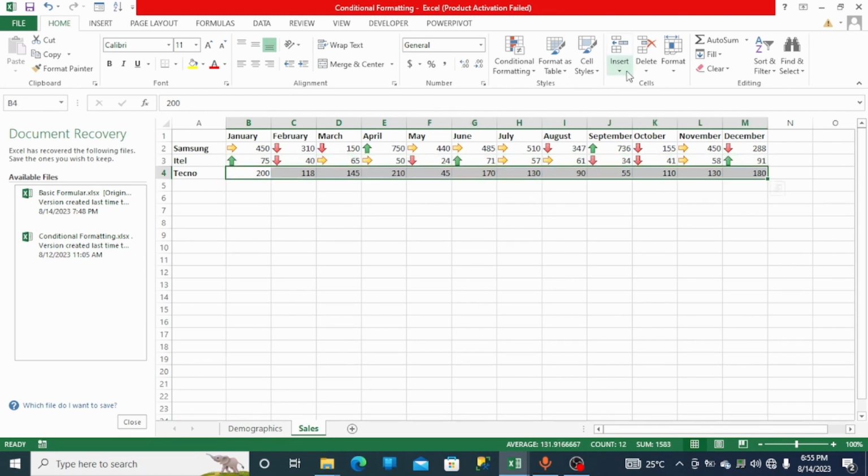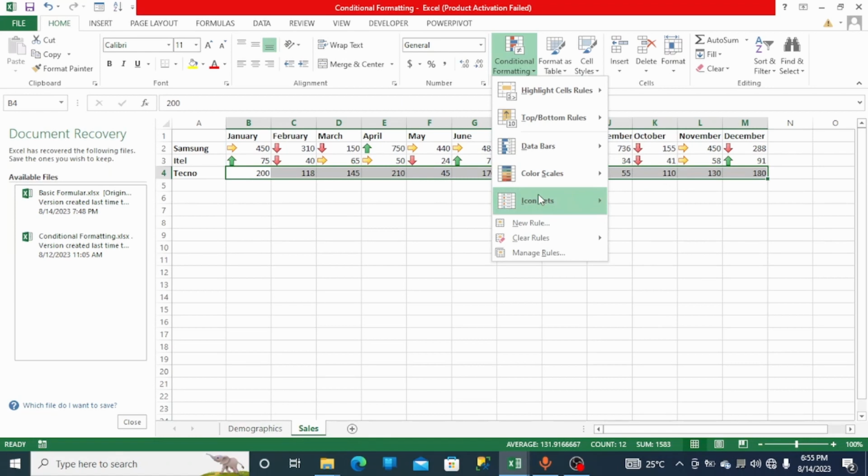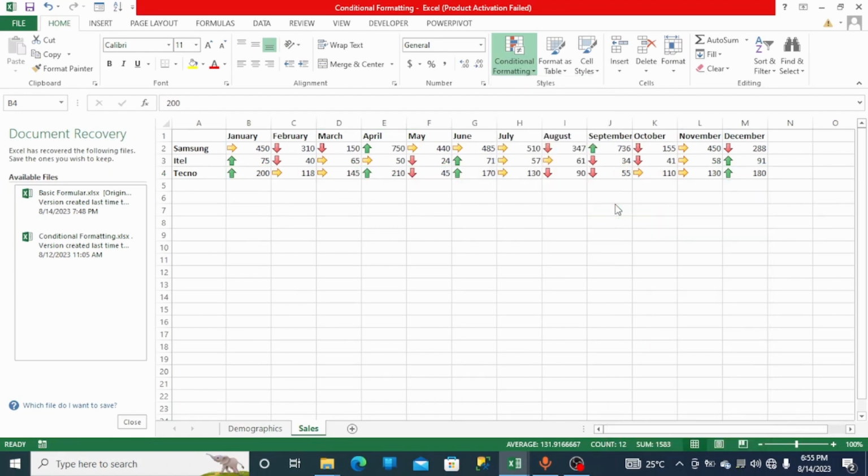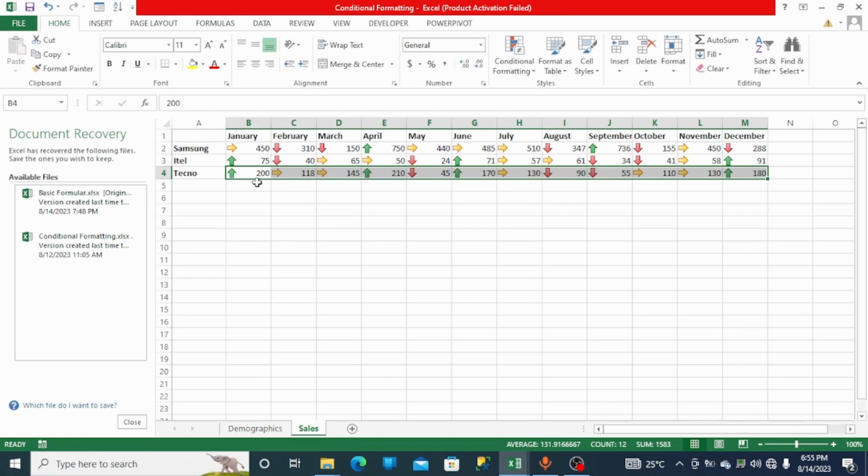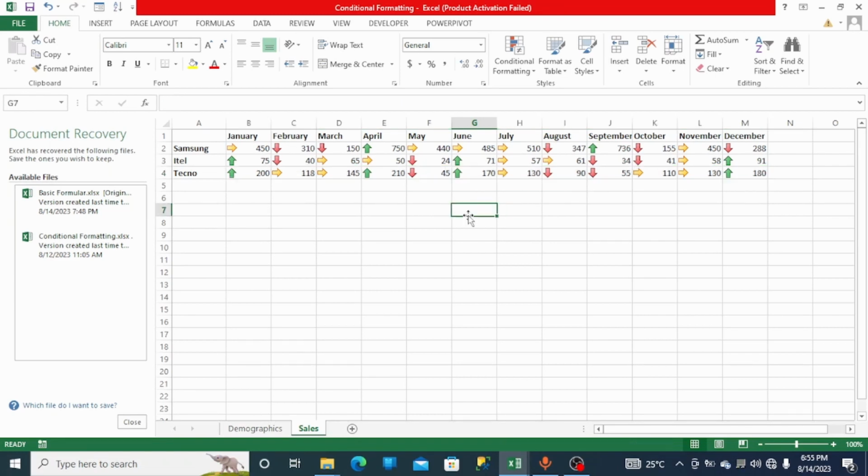Let me see my Techno. What about Techno? Okay, so Techno, it seems I'm doing pretty well with Techno, because I have profits in January, in April, in June, and in December, which is 4, which is better than this one with 3 and this one with 2. And I had losses in 3 of them. So that means that I really need to look at my business because I'm barely surviving. My phone shop is barely surviving.